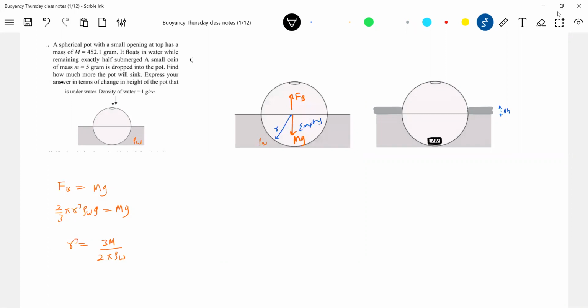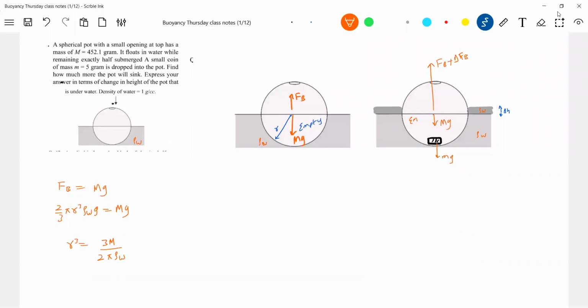Okay, now what will happen to buoyant force? Slightly it will change, no? So what are the forces that are acting, mg as it is? Weight mg, this is small mg, and this will be buoyant force plus additional buoyant force. Shall we write like this? Additional buoyant force, that'll be better for us. Why do we have that additional buoyant force? Due to this additional volume of water, as the pot got further immersed here.